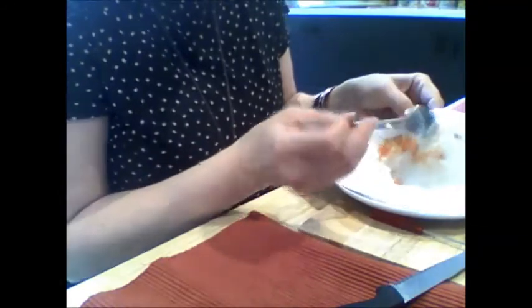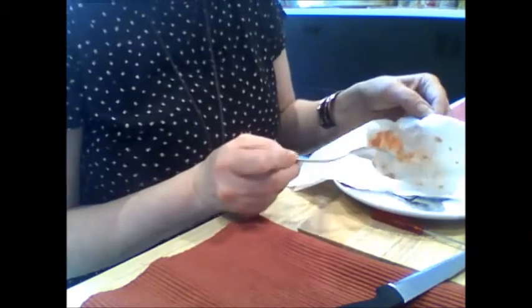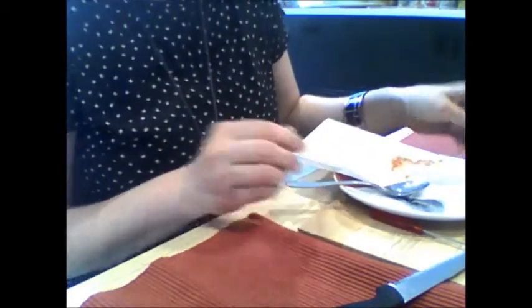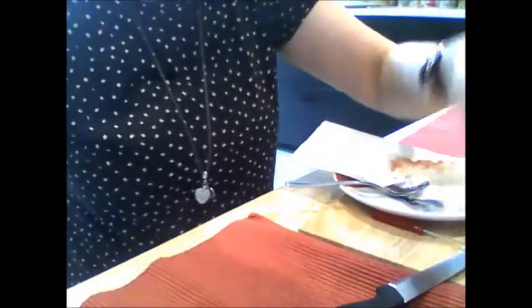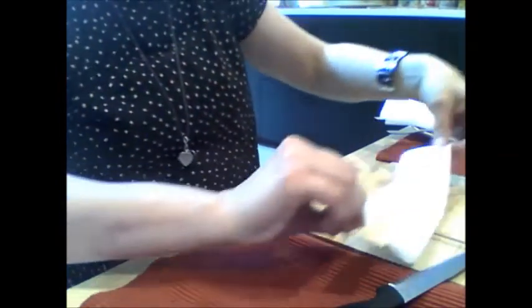But it won't harm them if there's a little tiny bit of glue. So you separate it as much as possible on your kitchen towel so you've got some seeds there. And then you leave them on your kitchen towel for a couple of hours until they dry. And I did this earlier. So I have here, try and pick this up carefully. This is the kitchen towel that I had earlier.